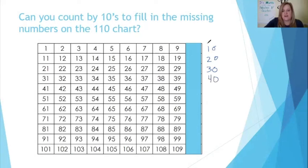All right, let's see if you're right. 40, 50, 60, 70, 80, 90, 100, 110. Now we're going to check to see if we were correct.